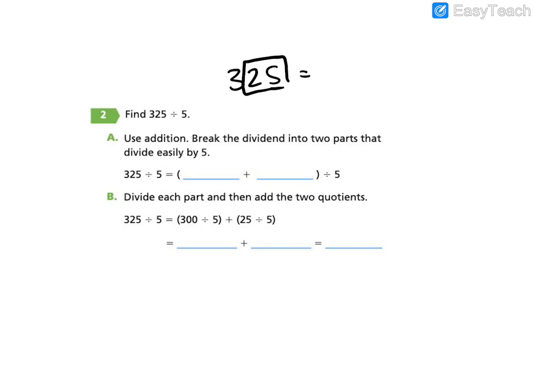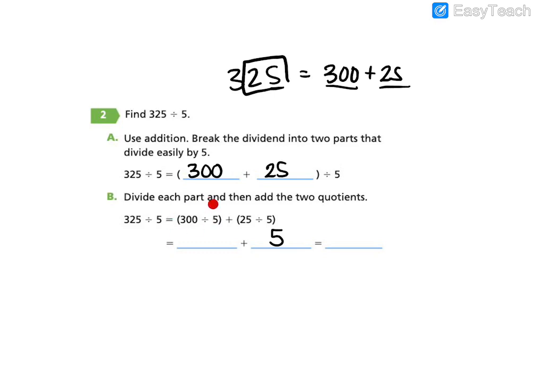If I show this 300 plus 25, I have 2 multiples of 5 right there. So we're going to break up our dividend into 325 because we can do 300 divided by 5 and 25 divided by 5 using mental math. Well, letter B kind of gave us away what we were going to do here, but now we're going to divide those. So I'm going to start with 25 divided by 5 because I know you can do that one quickly in your head. 25 divided by 5 is equal to 5.